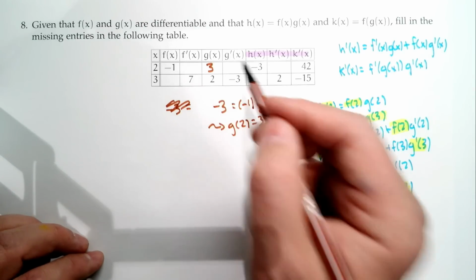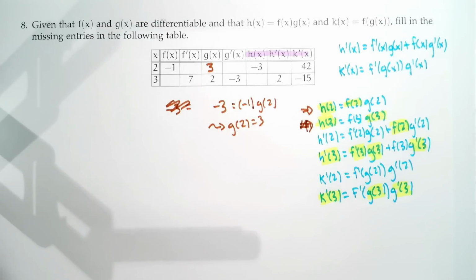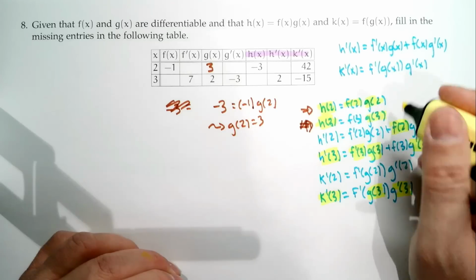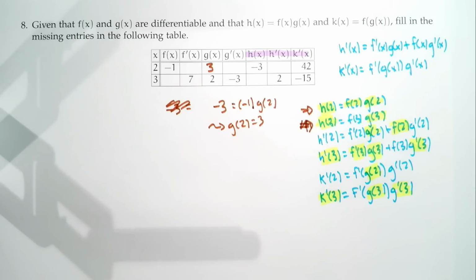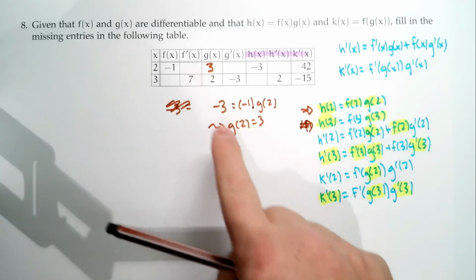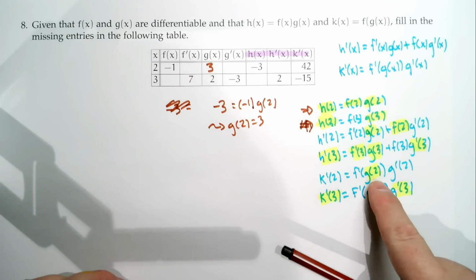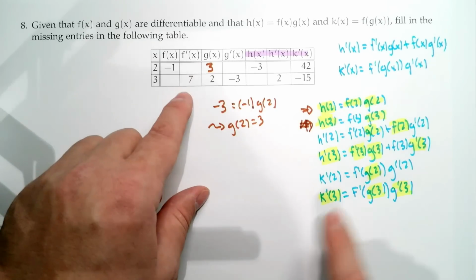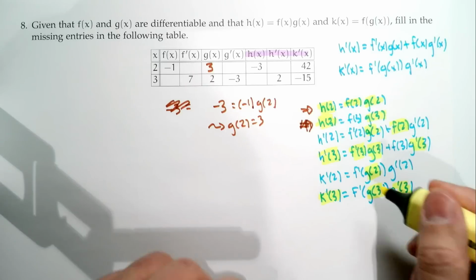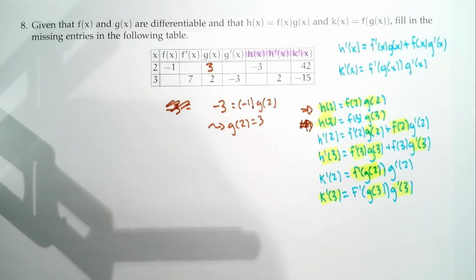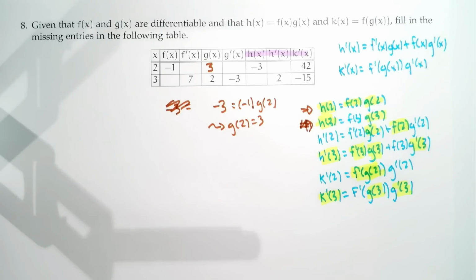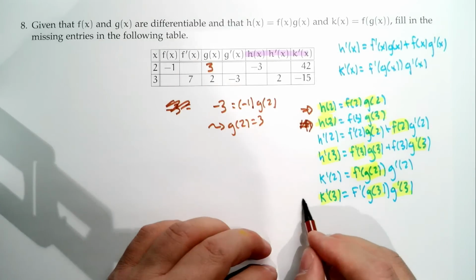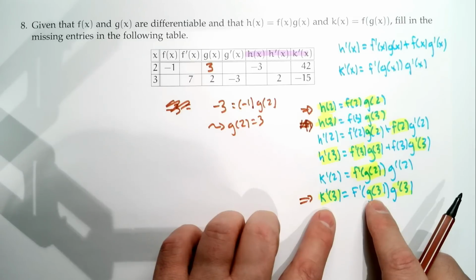So now we know what g of 2 is, so we can update. And now we're like, aha, we can solve more things. So let's think about this. Well, g of 2 is 3, and so this would be f prime of 3. And oh, wait a second, I happen to know what f prime of 3 is. So we actually can find this whole expression. g of 3 is 2. I don't know what f prime of 2 is. Well, wait a second, though. We can use this. See, there's only one thing I don't know.